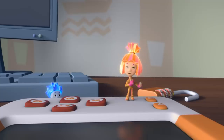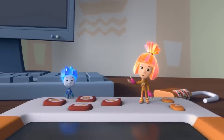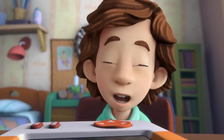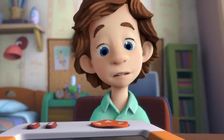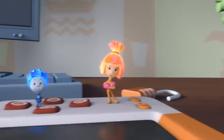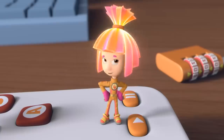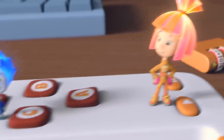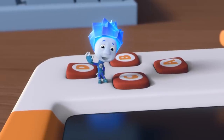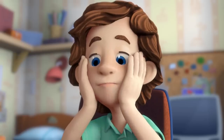And why did you ever put a lock on your backpack? I was hiding the game from the other kids. Then why did you take it to school today? I wanted to show it off to my class. And did you show it? No way. If they would have seen it, they'd be like, I want to use it, I want to play. And so you hid it and didn't show it to anybody? Not to anyone. Then why take it to school, silly? To show it off there. You're just some show-off. You're just some greedy... Oops, sorry. Once greedy boy. Will you let us play now? Play away.